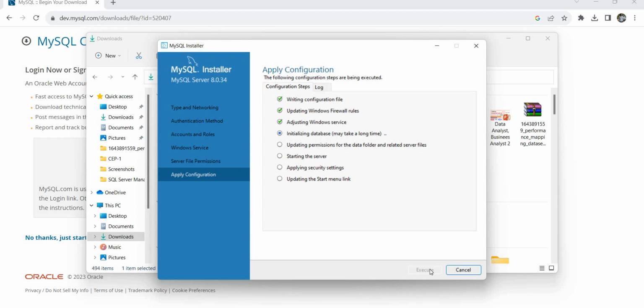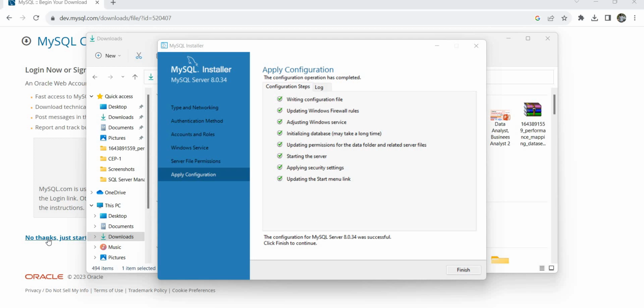If all things are completed, it takes some time. Currently it shows initializing database, which may take a long time. So be patient and wait for some minutes.